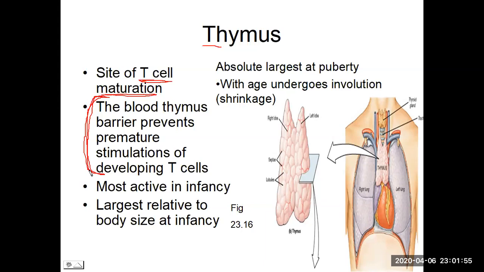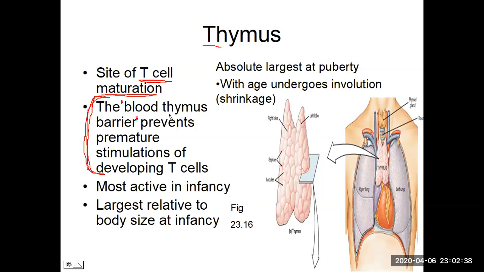So the T cells learn to recognize the appearance of our own healthy tissue because they're being exposed to our own antigens. Once they pass out and circulate through our bloodstream, they can now recognize foreign material. So we want the T cells to be completely developed and matured, to have that self-recognition before they are ever released into circulation. We don't want them exposed to tissues before they have learned to adapt to our own healthy tissues. So there's what's known as the blood-thymus barrier, and that's exactly what it is.